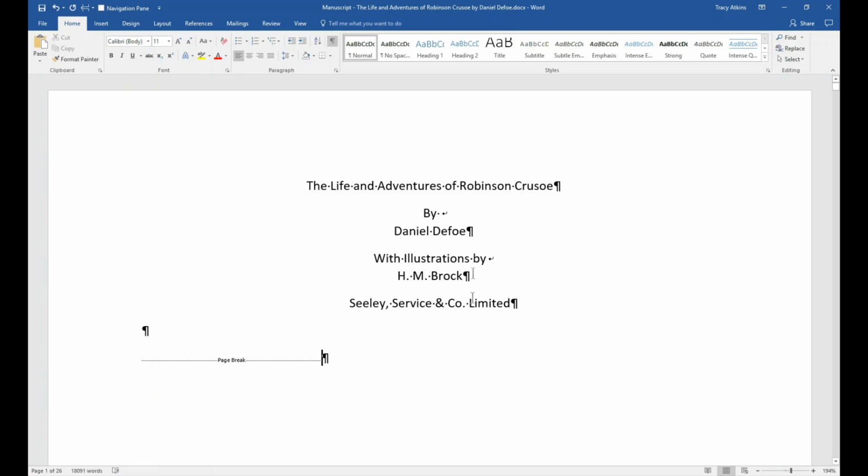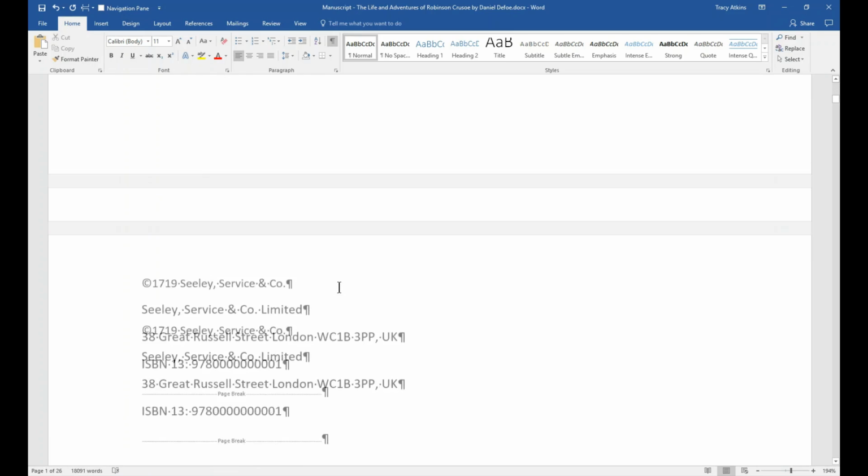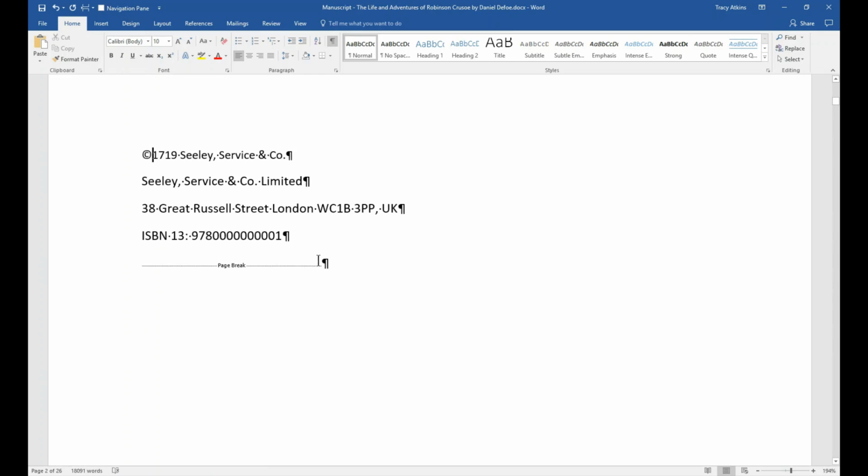So when you've completed all the typing on a page that you want to make and move to the next page, you can insert this page break symbol, and then it will automatically begin the next paragraph on the next page. This is very handy if you want to move to another page and you don't want to do the old version. A lot of people will go in and they'll just keep pressing enter to try to get to the next page. You don't want to do that. You want to try to limit the amount of paragraph breaks that you have and use either page breaks or section breaks to make those breaks.